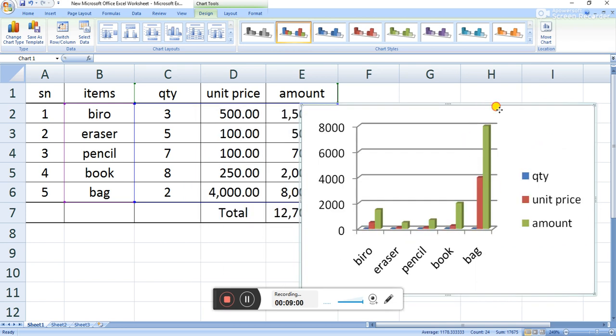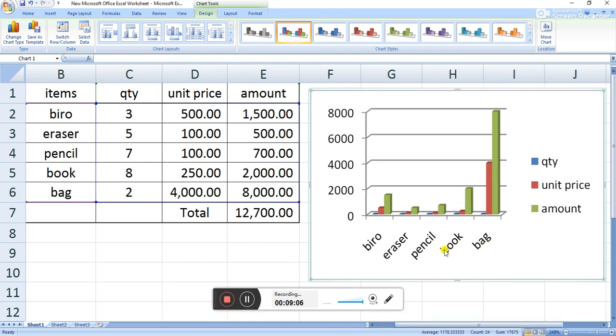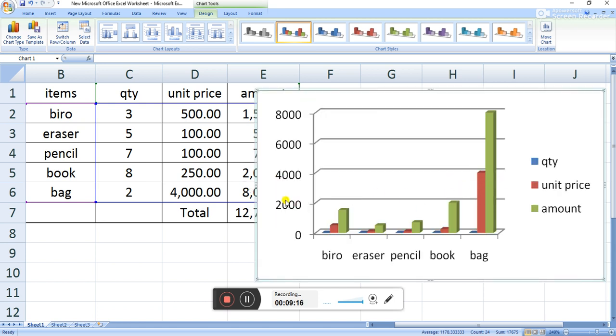So you can see that what I have on the table has now been turned to the pictorial form. You see the different colors that differentiate the items, and you can see the amount. So it's a lot easier to look at this and quickly analyze and see what this is all about. That's why we said that Microsoft Excel is a spreadsheet program which is used to save and analyze numerical data. So from here I can say, I spent the highest amount on bags, and of course you can see from the diagram that's about 8,000 naira. And I can also see that the unit price was quite high and the quantity was just that small. So that's how you get your Excel document up.